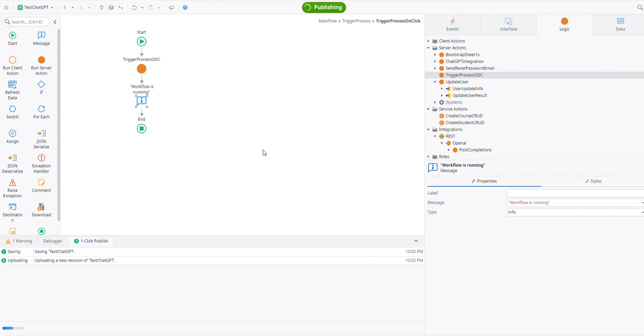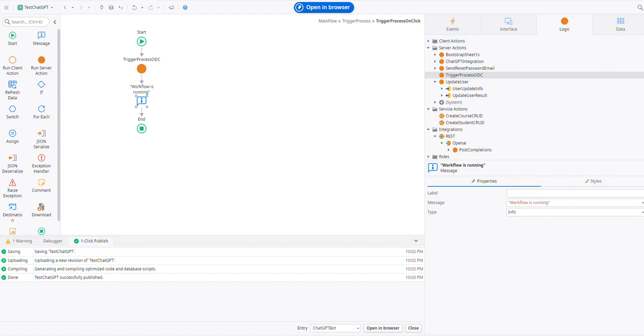In ODC we also have the same here. It saves, uploads, compiles, and after that we are done. Okay, so done. It went okay.